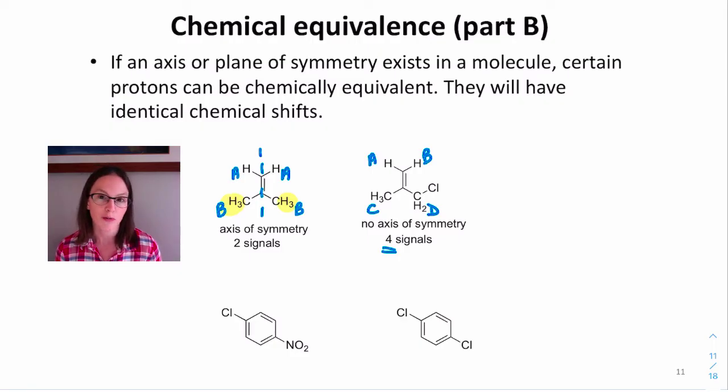Try the next two on your own before continuing. The bottom left benzene ring has a plane of symmetry that cuts right through the two substituents. There are two protons that we can call HA. They're closer to the chlorine atom, or ortho to the chlorine.